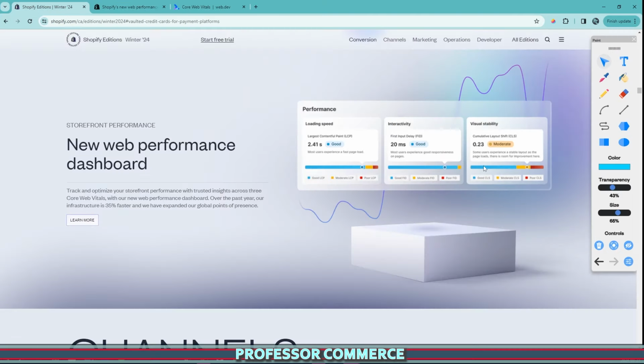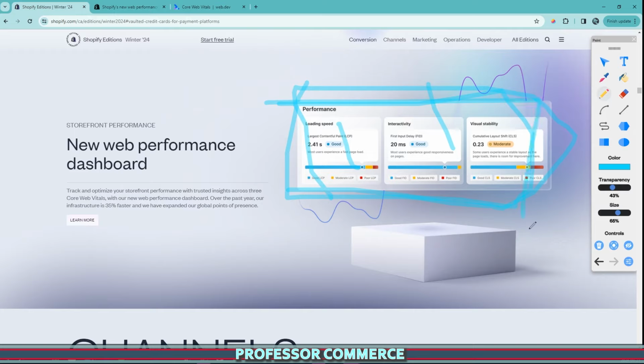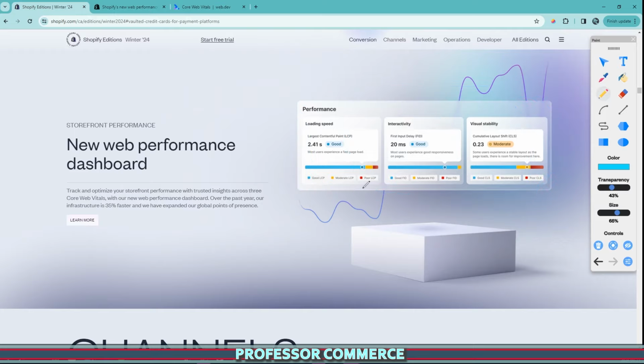And so it is helpful, especially if you break it down into these columns. But this right here is essentially what you see on the Core Web Vitals dashboard. It's almost identical because they're integrating that tool into the admin, and so they're going to show their tool here.